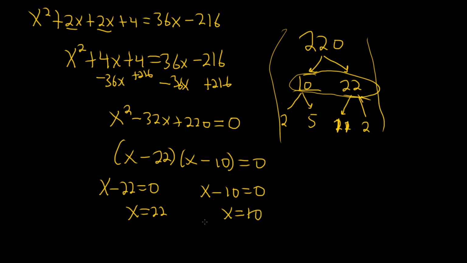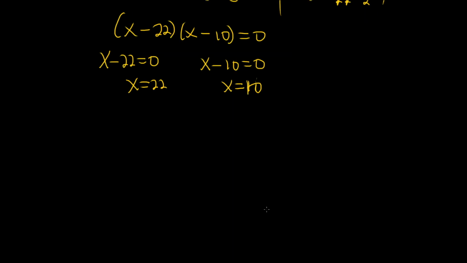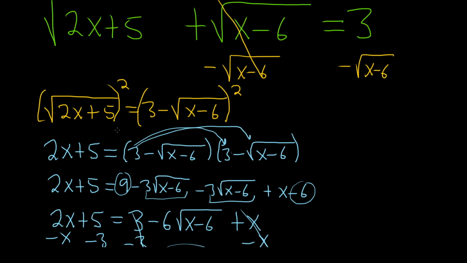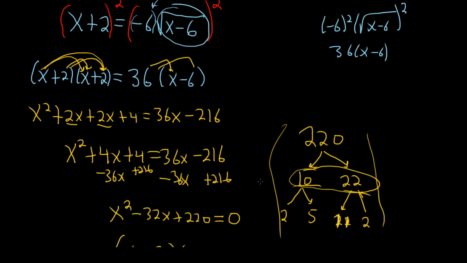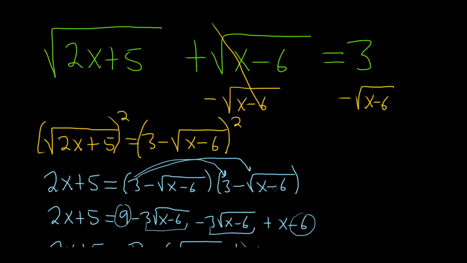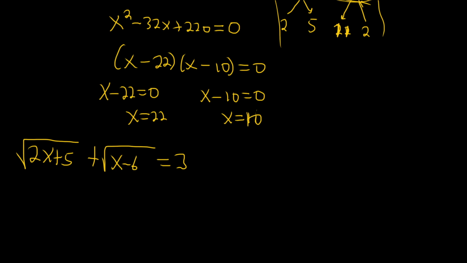All right, so now we should check our answer. Whenever you have an equation with roots, like we do here, 2x plus 5, x minus 6, let me write it down. 2x plus 5, and then it was, I think it was plus, is it plus the square root of x minus 6? Whenever you have one of these, you should always check your answer. So always plus the square root of x minus 6. And I believe it was equal to 3. Let me just double check one more time. 2x plus 5, x minus 6, and 3. Yup, looks good. So for equations with square roots, it's super important to check.